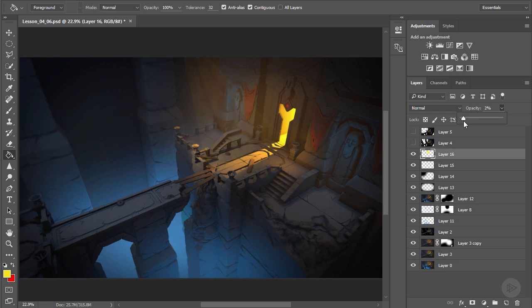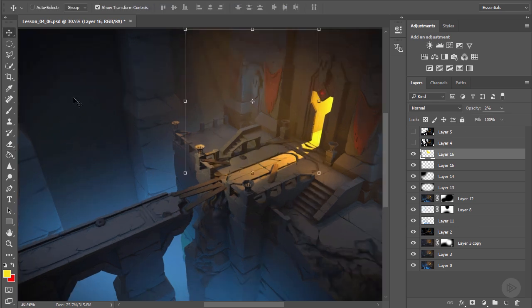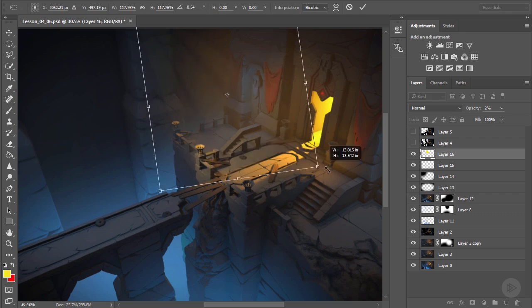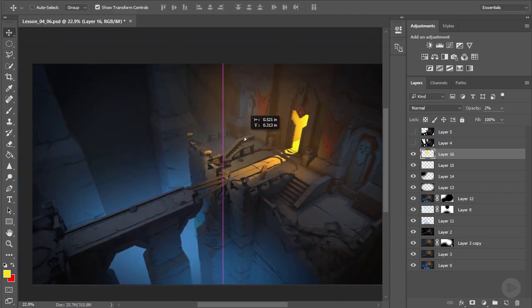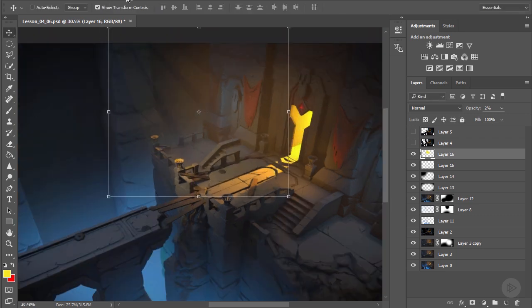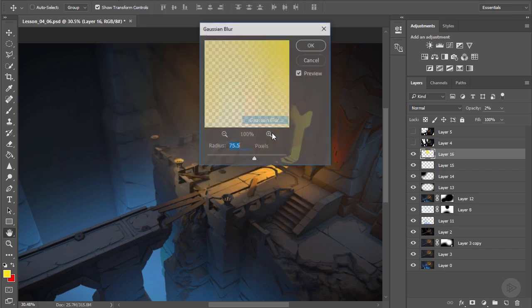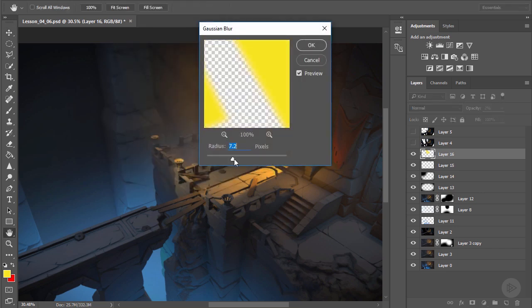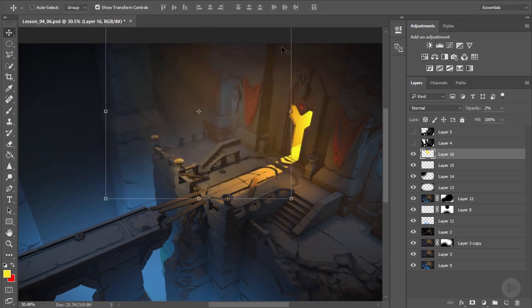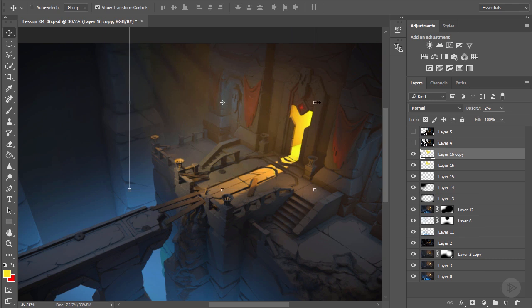So again, it's a very nice way to show to your boss or just have a great idea for the lighting concept of the scene. So I'm going to filter and blur that a little bit. And I'm going to make sure that I have a little bit more of those rays, just so it makes a little bit more sense.